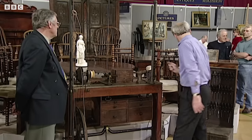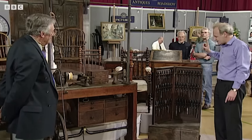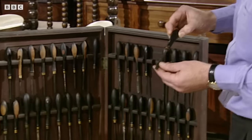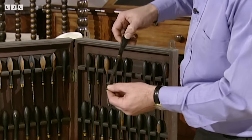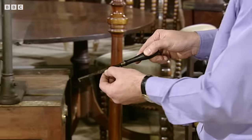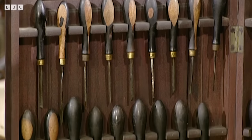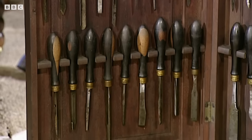And finally, you have two cabinets of these. This is quite fine because, from what I can see, they're all original tools — signed Holtzapfel, in the mahogany cabinets, beautiful condition and complete. This is one of those things where the sum is worth more than the parts, or the parts almost worth more than the sum.